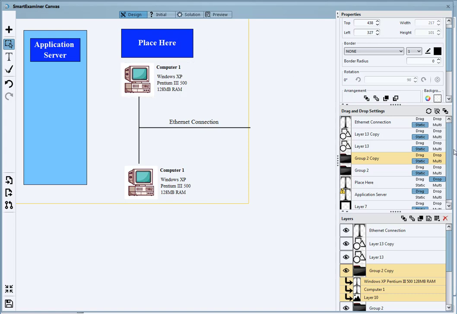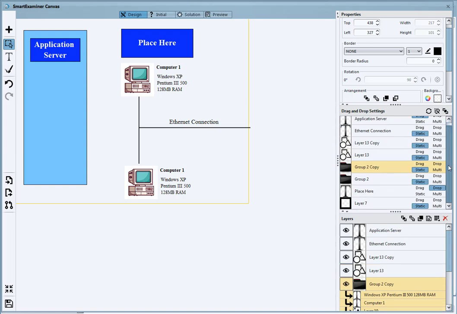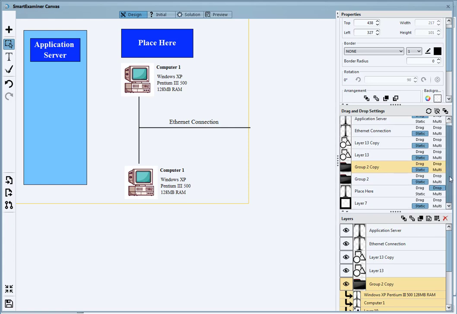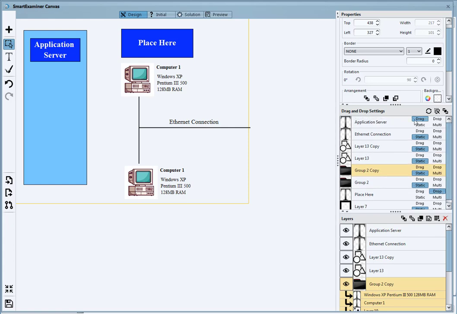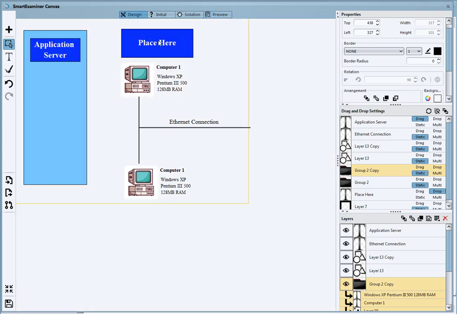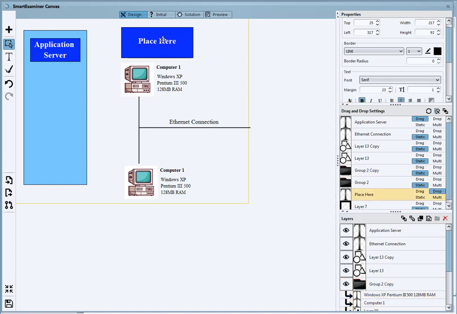I'm just going to press this button because of this warning over here, so that you can rearrange and then bring all of the draggables and droppables in the right place where it's supposed to be. So I have a drop here, and then I think I also have a drag here, the application server. So if this were to be it, it means I can move this item here, but the item doesn't fit, so I can also press this to adjust this. You can see it's adjusted now to fit.